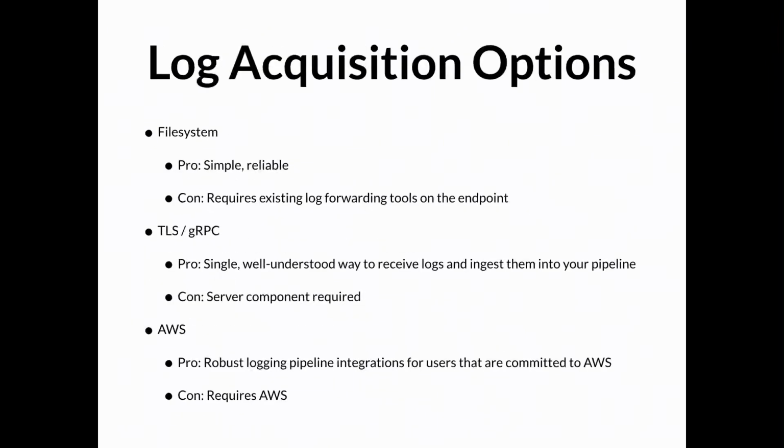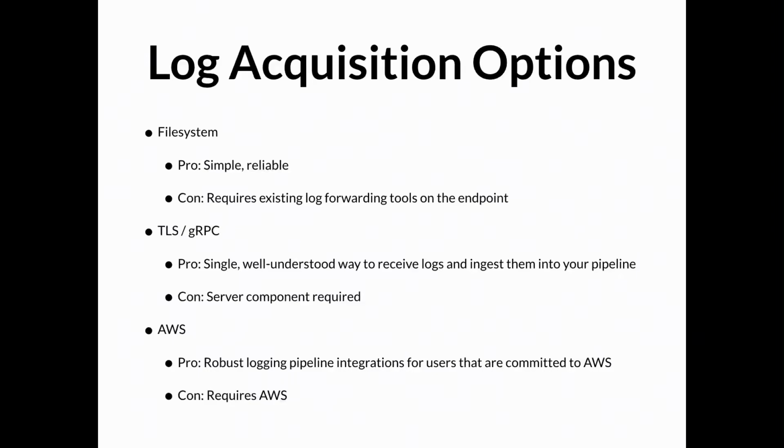Log acquisition options. So let's say, all right, you figured out how you want to get your OSQuery configuration out to all your endpoints, but now you need to get logs back. How are you going to do that? There are generally three classes of options. You can use the file system, so you write the logs to the file system and then deploy some additional forwarder to get those logs back to some remote log aggregation infrastructure, or you can use the TLS or gRPC plugins in OSQuery to send those logs to a remote server and process them all on the server, and that's all buffered locally and reliable so that you don't miss any logs.